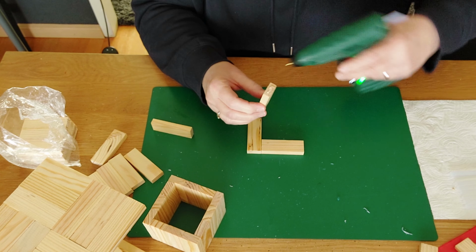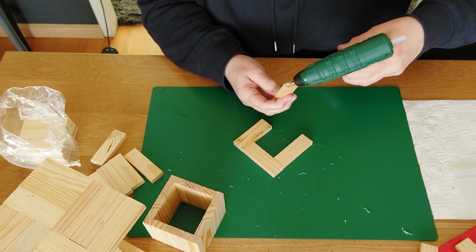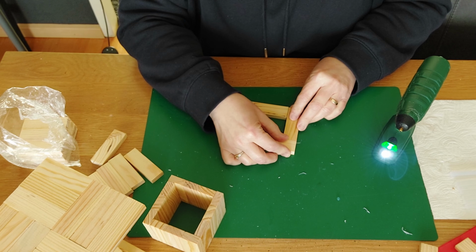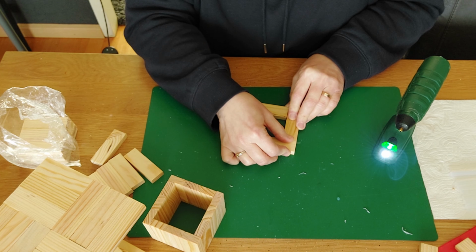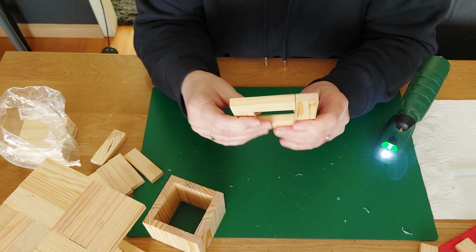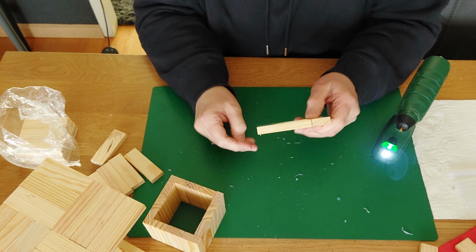And now we are going to do some glue, of course, on the top over here and a little bit on the side. And now if everything is correct, again we get it totally fitting inside of our panel over here, and squeeze it and press it down. And now we get it off the table and we have a nice square again. And you see it is open, but for me it doesn't matter because my house is standing on top of the riser, so you don't see it.